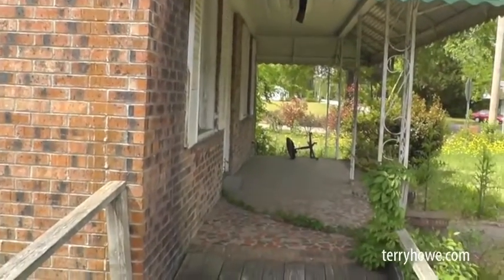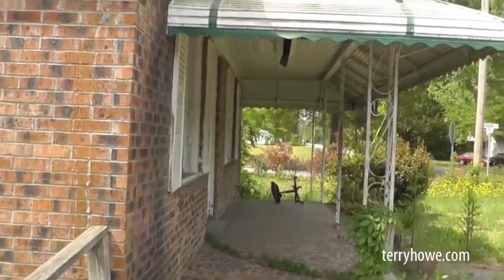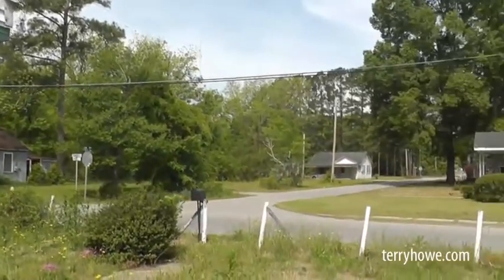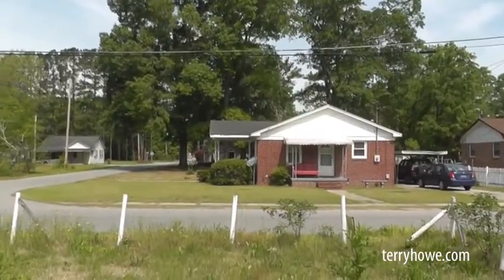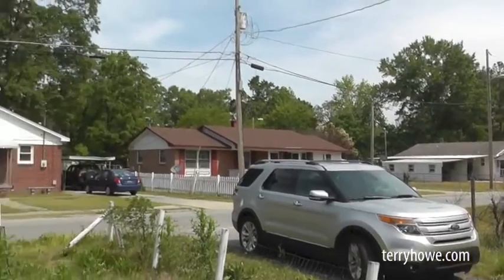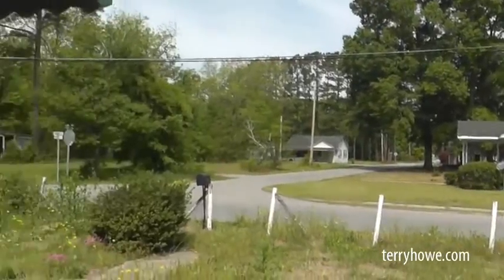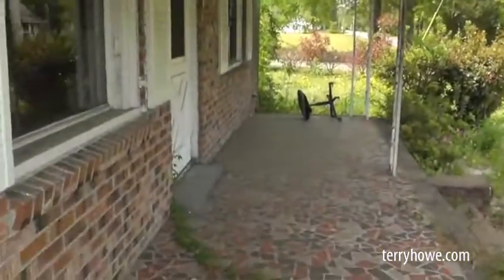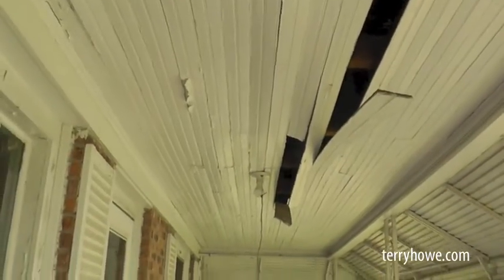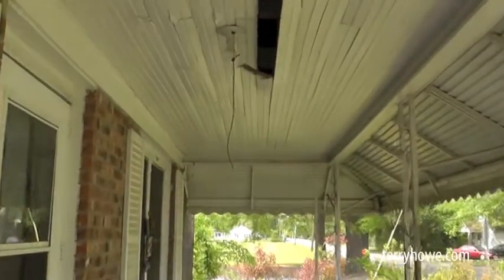As I'm headed in the house, I just want to look at a couple of things. Looking back from the front porch, this little ramp I'm walking up will be taken care of. Look how nice these homes are around here — they're well maintained. There's a vacant lot next door. We've got a broken tile porch here, which is a nice feature, but needs a little repair work and paint. The shingles on the house look okay — I'm not a roofer, but you can come out and check it yourself, drive by anytime.